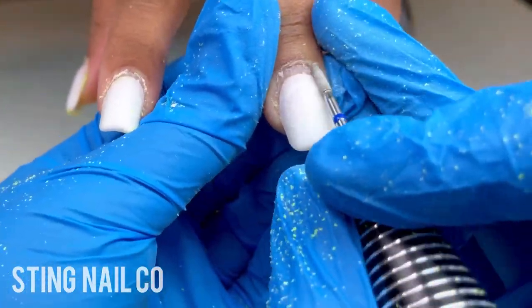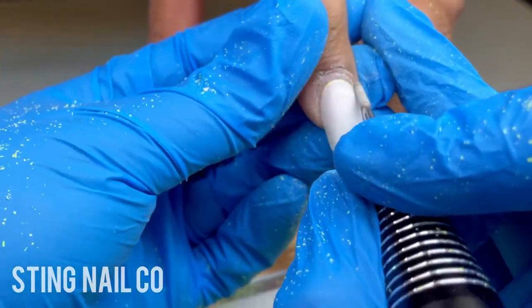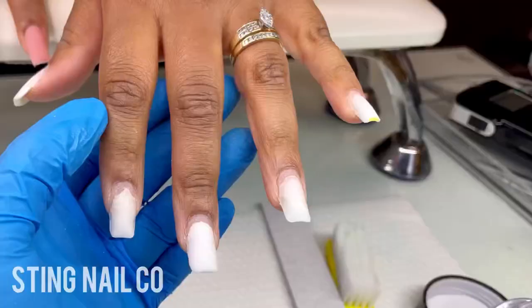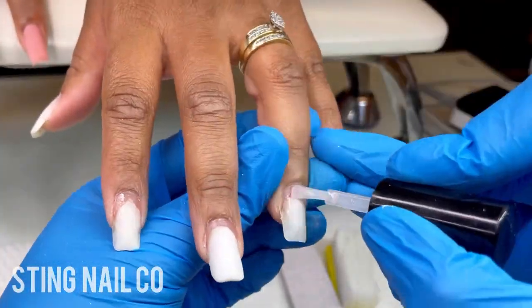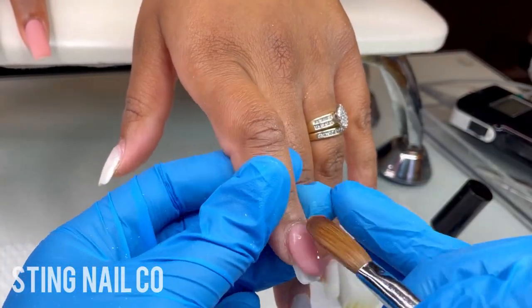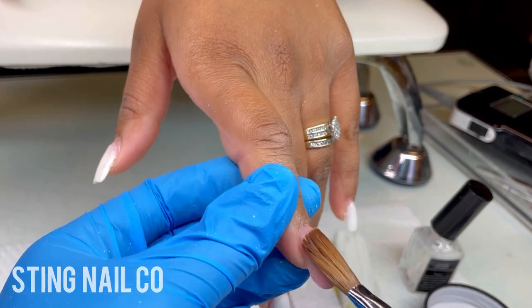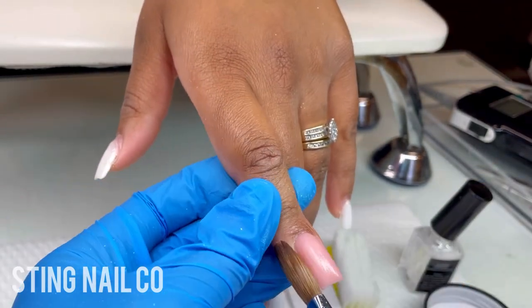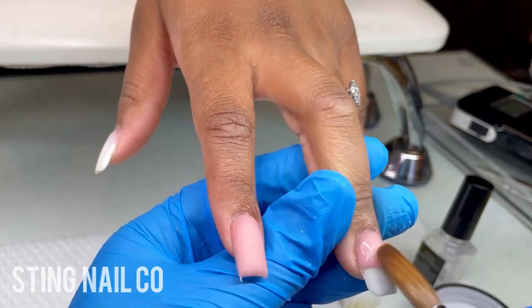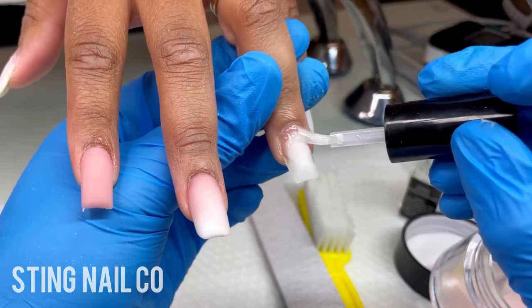I'm going to use my Microtaper Cuticle Bit from Sting Nail Co., going at a speed of about 8,000 RPMs in forward motion, going all the way around to remove the dead skin from her nail plate. This is one of my favorite nail bits for removing product off the skin — it works on every finger, every nail shape, every cuticle type, so I pretty much use this same one on every single client. I did prep her nails with a medium grit sanding band, but I forgot to record that. I also thinned some of the acrylic out because I'm going to be doing a look that requires a nude acrylic, and I didn't want to do that with gel polish. So I just thinned the acrylic out so I could apply overlay right on top — now it's like that's the new acrylic color, with no more white showing through.